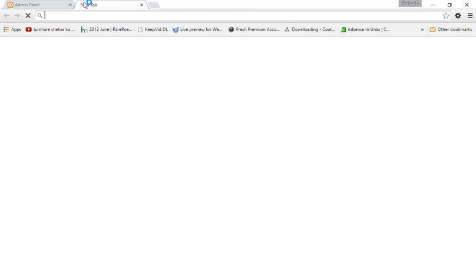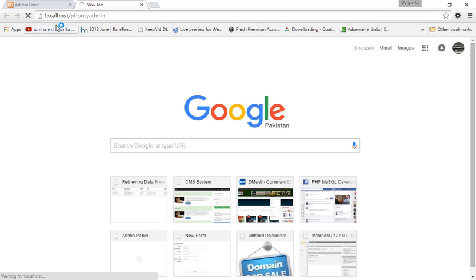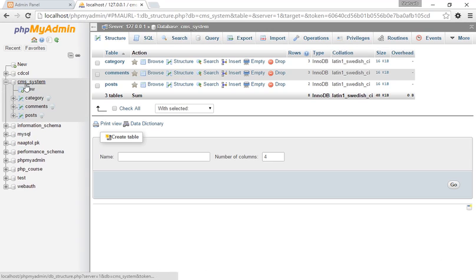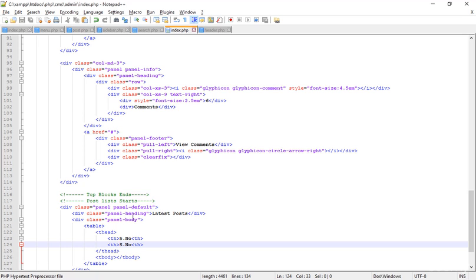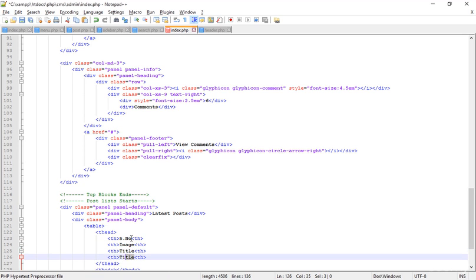Now I'm going to get the first, but before that I have to go to the database to review what I just made, PHP myadmin, and press enter and go inside the PHP myadmin. So now this is the database. Obviously this is the database. If I go to the post, the first one should be the title, then the description, then the image. Or the image should be first. So first of all the ID, the second one should be the title or image. We can set anything. I'm setting the image first or second, and then title, then the description.